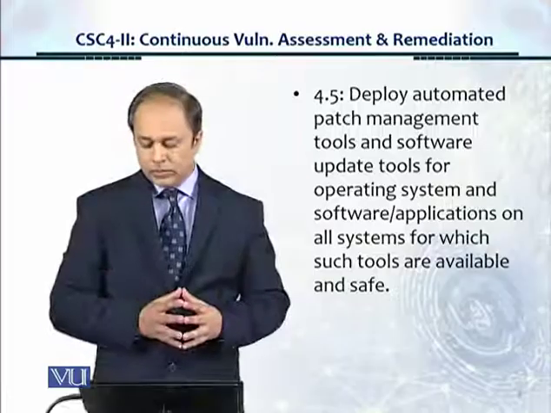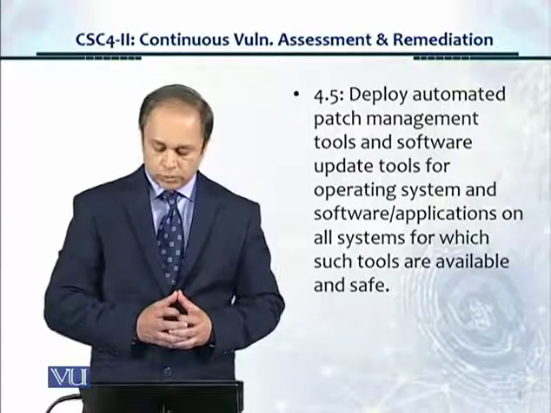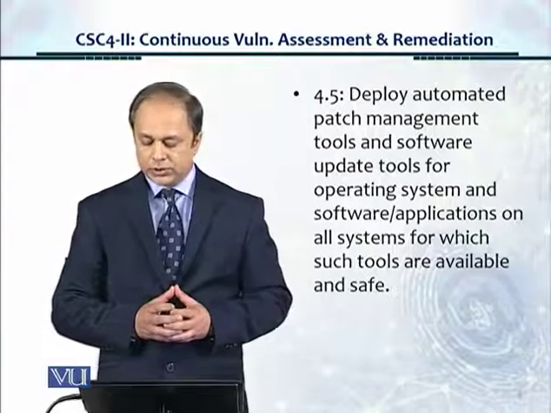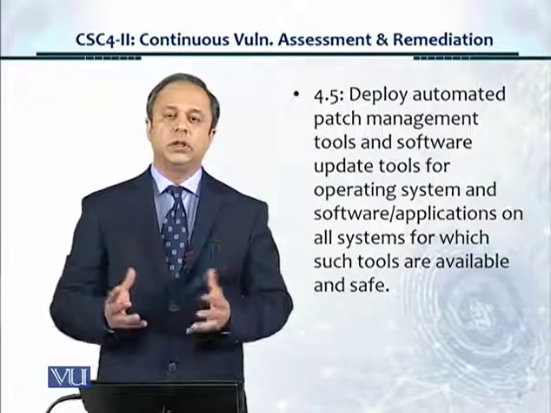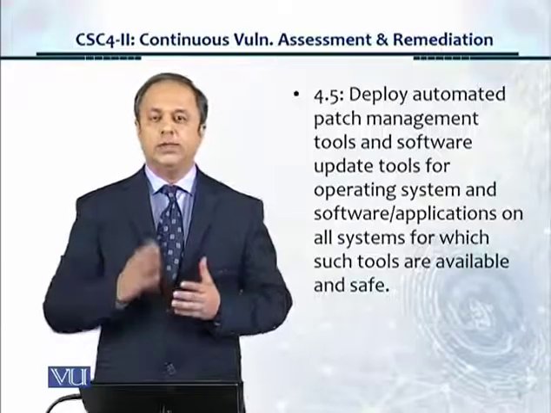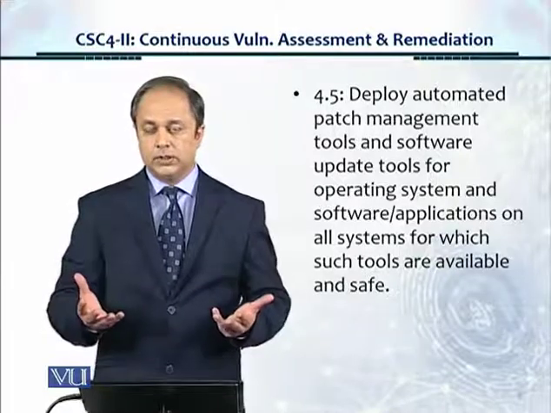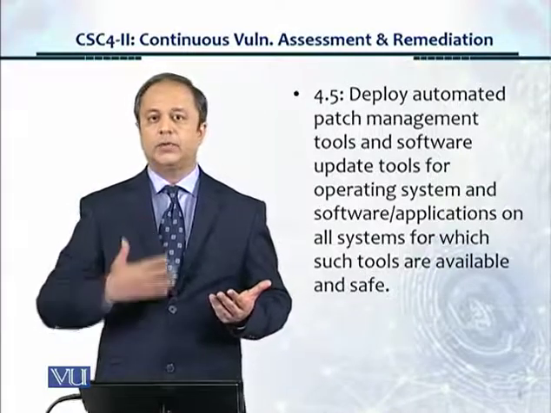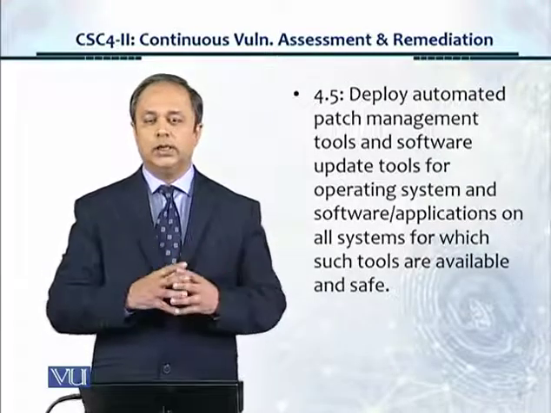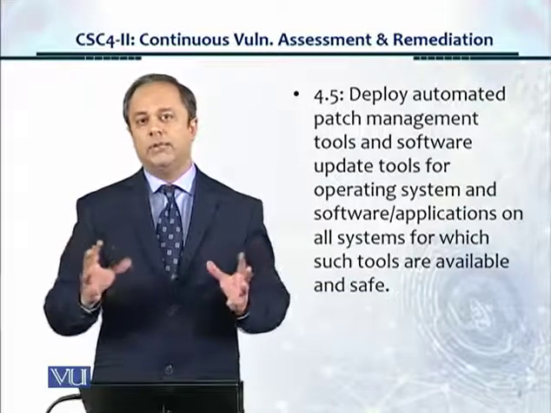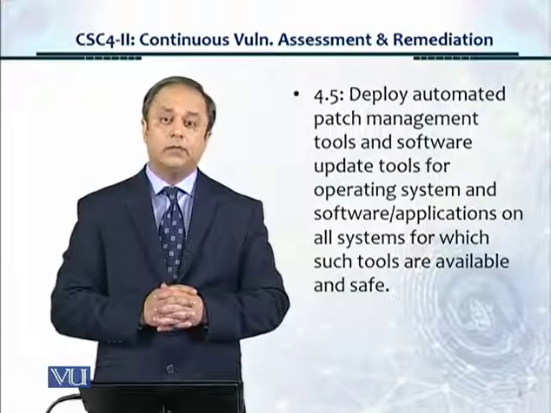Control 4.5, deploy automated patch management tools and software update tools for operating system and software applications on all systems for which such tools are available and safe. One example of an automated patch management tool is WSUS for Microsoft Windows and all types of Microsoft systems. That will automate the entire process and push out the patches to these Windows servers, and then you can do the scheduling and have other types of administrative controls which you can implement for the updates.